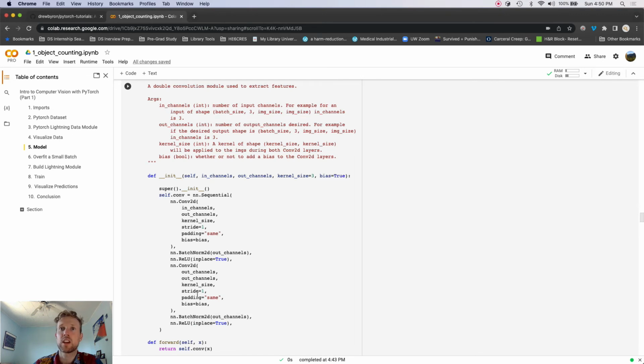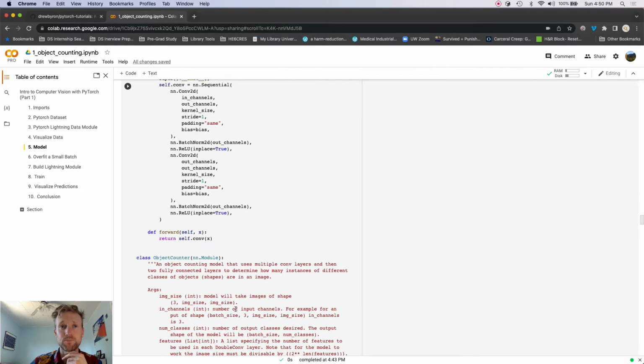And this second conv layer actually doesn't change the number of features, but this is sort of taken from the UNET implementation. So it's just a nice way to extract some features from an image.